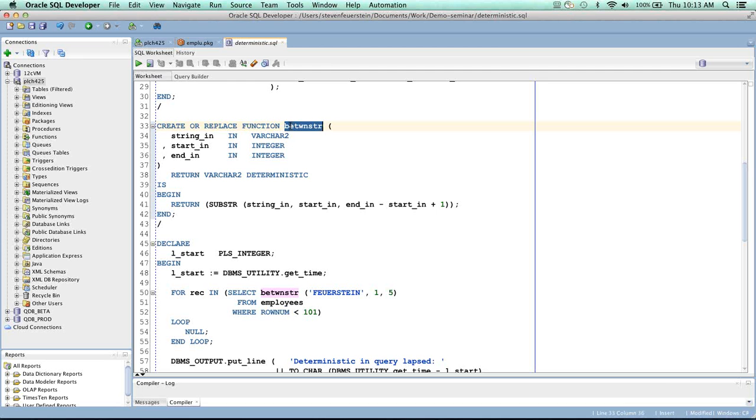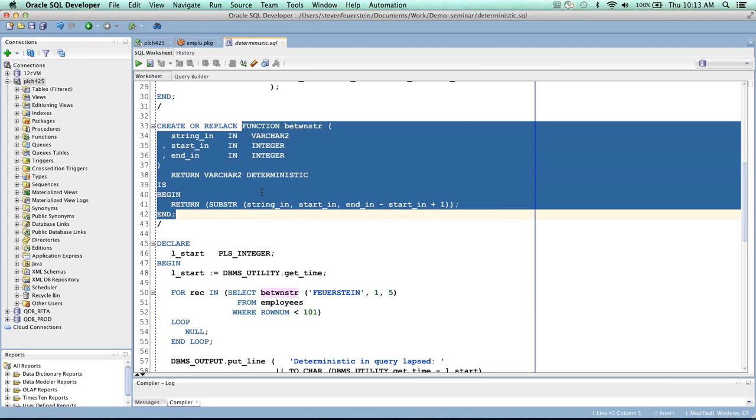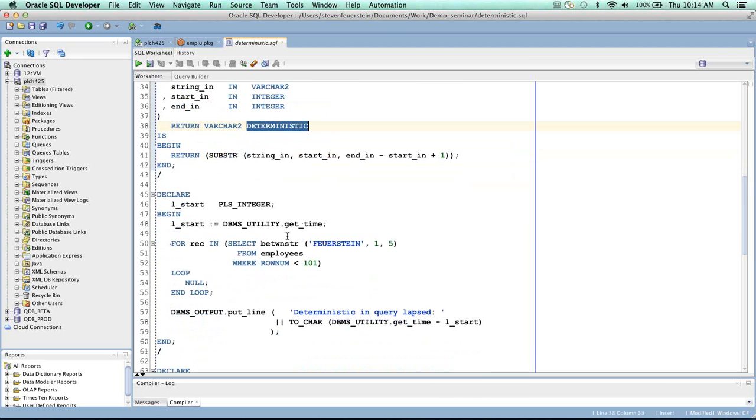So if you can identify and segregate out your deterministic logic, keep it separate from your non-deterministic code, and let your non-deterministic code call your deterministic programs, you will then be in much better shape to at least do some targeted automated testing, which, let's face it, is always a good thing. So that's the deterministic keyword. I declare my function to be deterministic. I'm telling the SQL engine, hey, if you'd like to, if you can, avoid executing the function body over and over again for the same parameter values.